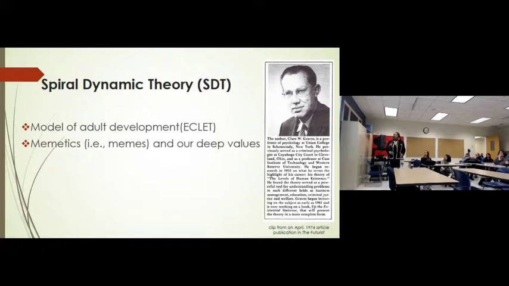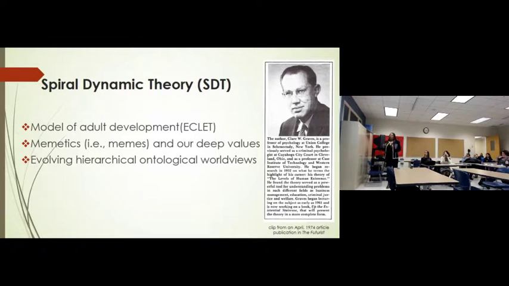In any event, even though he never used the word memes or memetics, when I started looking at his research and analyzing his approach, I was like, this is memetics. Then I started looking more into the memetic literature. So how I present the information is spiral dynamic theory, and it very much has a component that's called memetic science literature. But what's important is that his theory looks at the deep values that we hold that aren't always conscious.